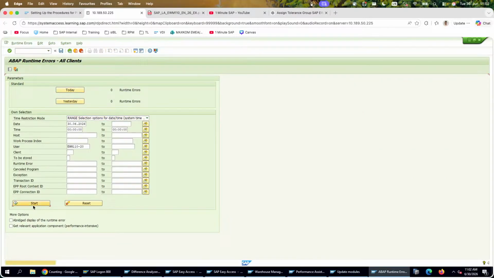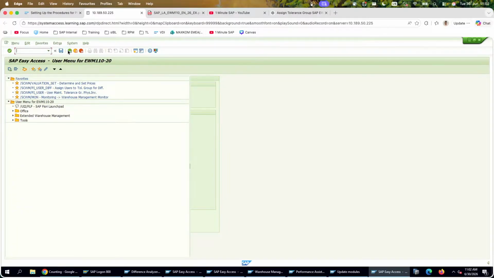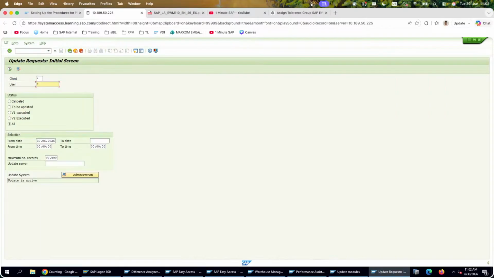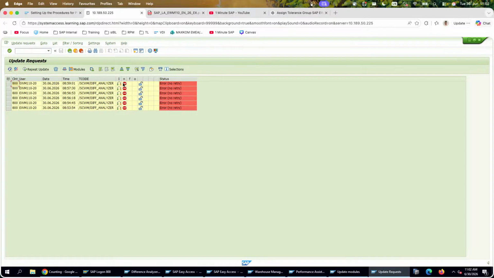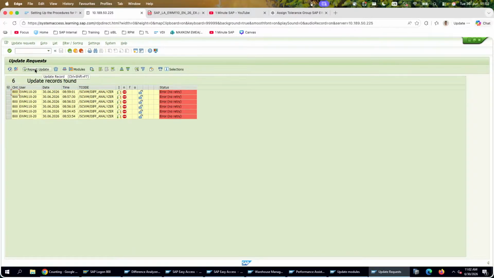Just select today and click on start. No short dumps, so it means I don't have any dumps for my user. About clients, I just have the issue with my update request, and I don't know how I can do this. Restart is not possible, and update record.